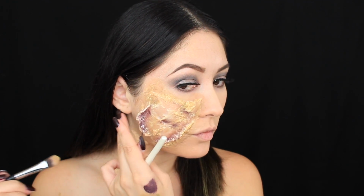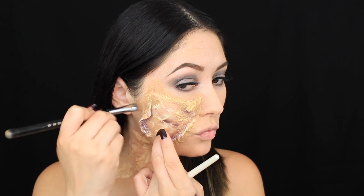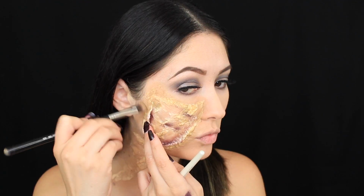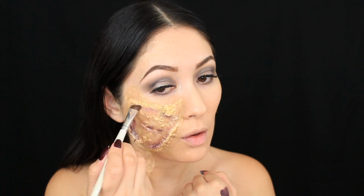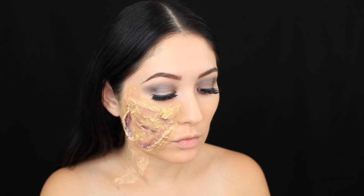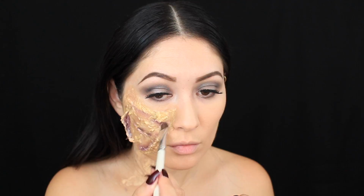So anyways, I'm going to go back with my green shade. It's nice to put all of the shades on the back of your hand because you can alternate between the shades. Make sure to have different brushes for the different shades so that you don't have to keep cleaning in between. As you can see, I'm continuing here to add a little bit of the darkness underneath, and I'm just switching off between both colors.